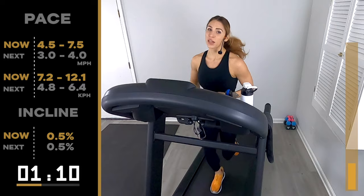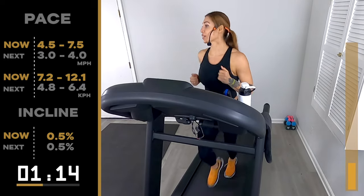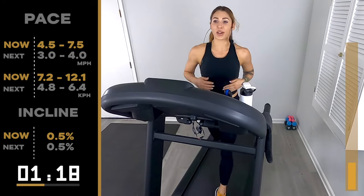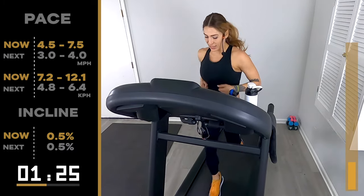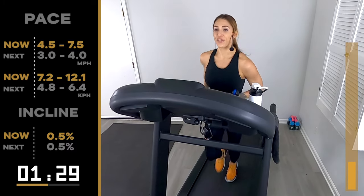I know, those first couple minutes, man, sometimes I swear it's like 20 degrees out, 30 degrees out. 2023, I don't know why, it's so cold this year. I'll never be warm again. Let's run, guys. I'll be warm. Just gotta run faster.